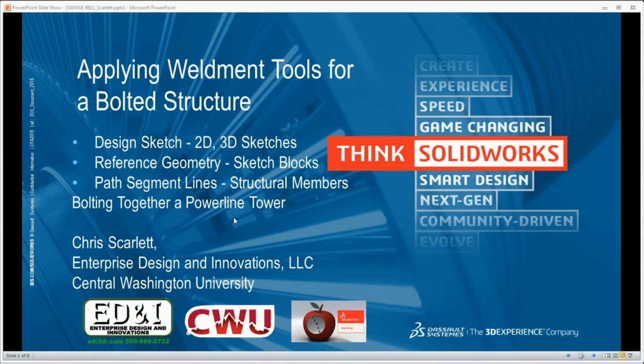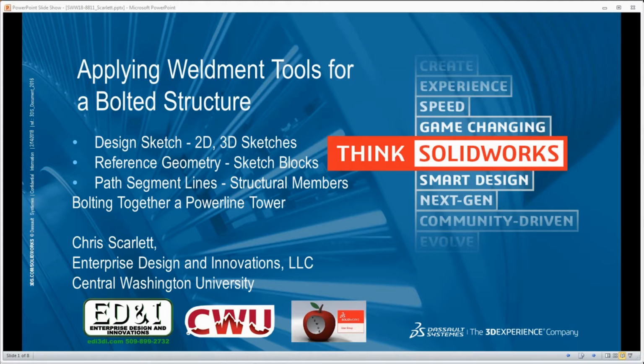Okay, so this is the start of my presentation, PowerPoint slide, and I tried not to rely on too many of these things. But what I like to do is give you a condensed version of this, maybe focusing more on the design sketch or the skeleton sketch, which derives the basic size and shape of our model. But we'll talk about some other sketch elements too, because essentially, in the model, all three of these sketch elements help define how the model comes together, and it's amazingly stable, updates fairly quickly.